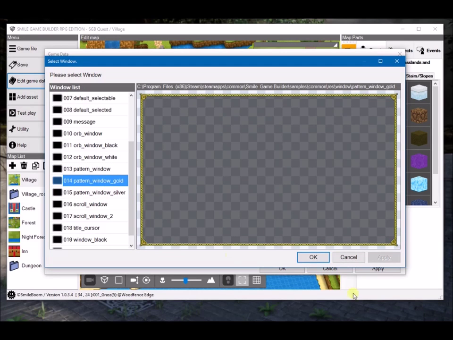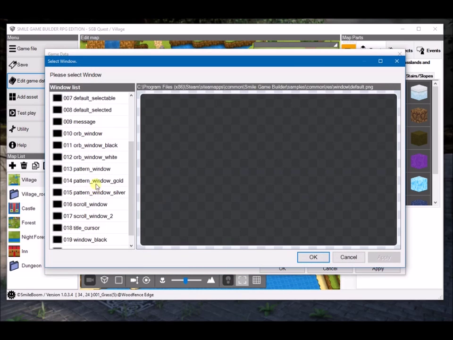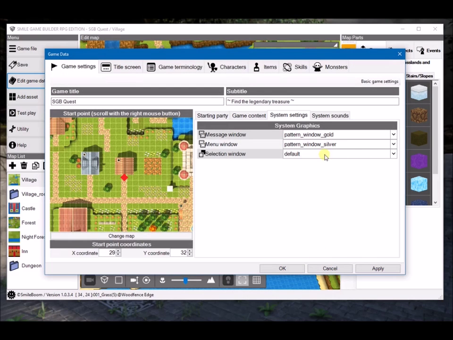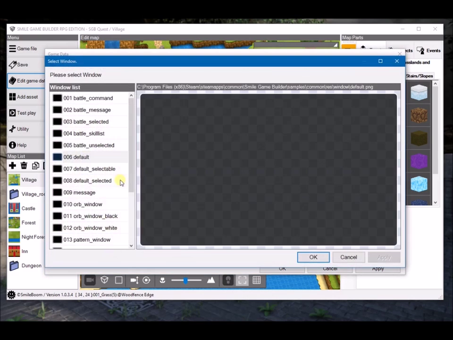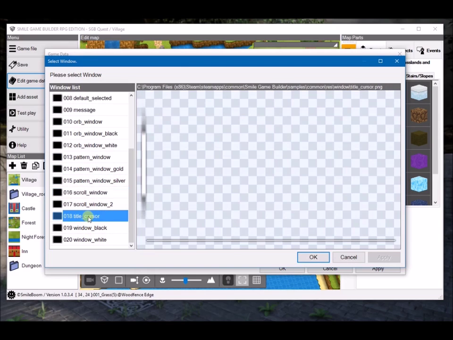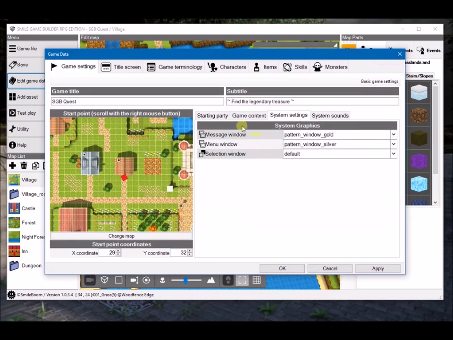I actually like this one, so we'll use that one. And then the menu window, same sort of thing. Actually, how about this? To differentiate, the selection window is basically the selection. Okay, keep with that one.